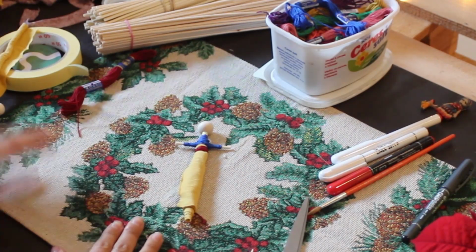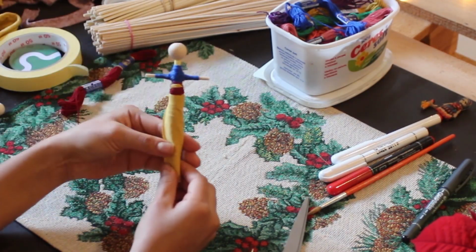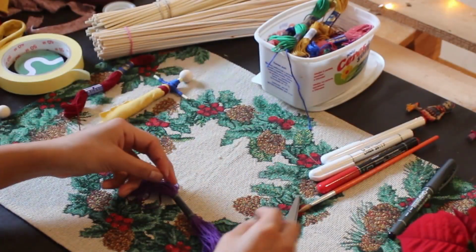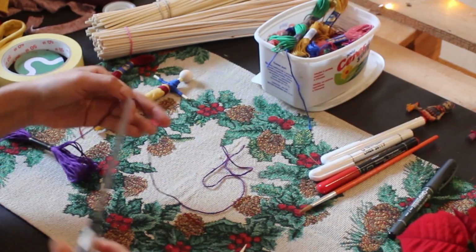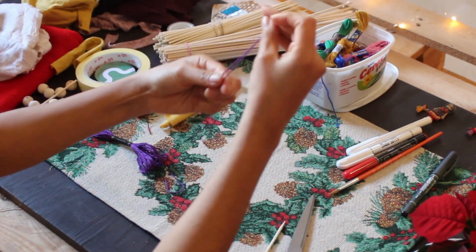The next step will be to make your worry doll's hair. For this one, you have many options. You can maybe cut a couple of pieces of thread. So let's say I just have this big line, and I'll make something a bit like confetti cutting.